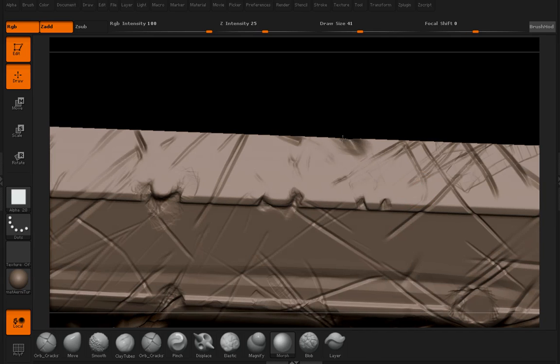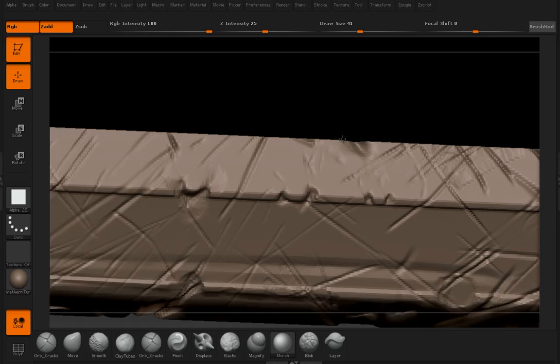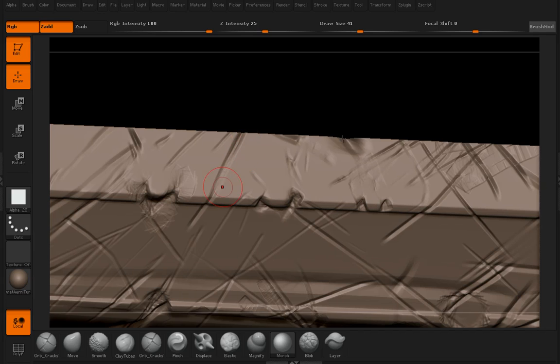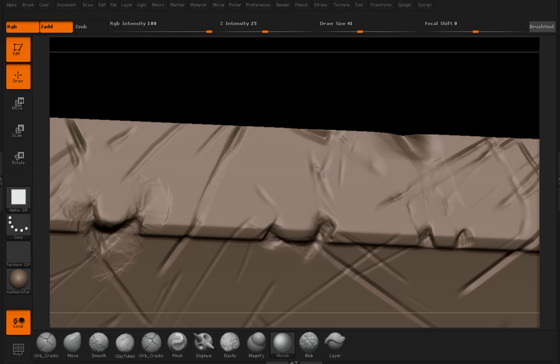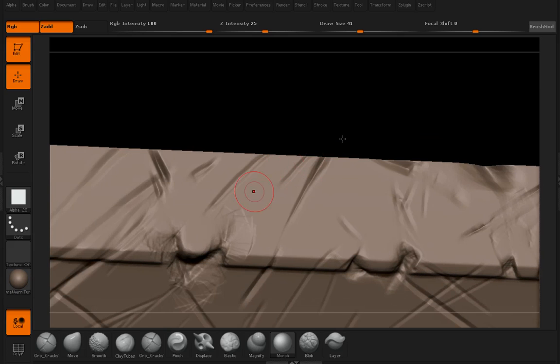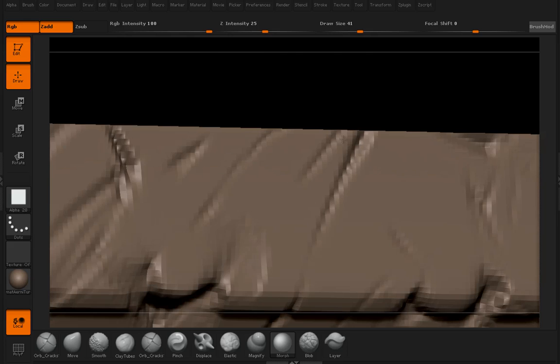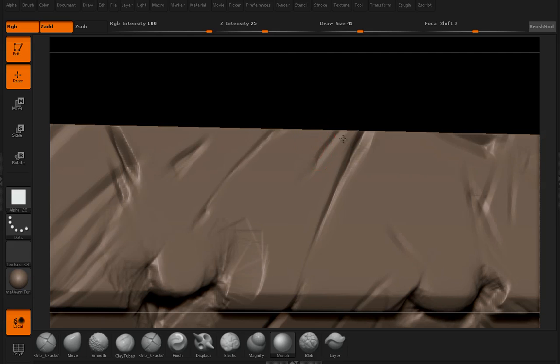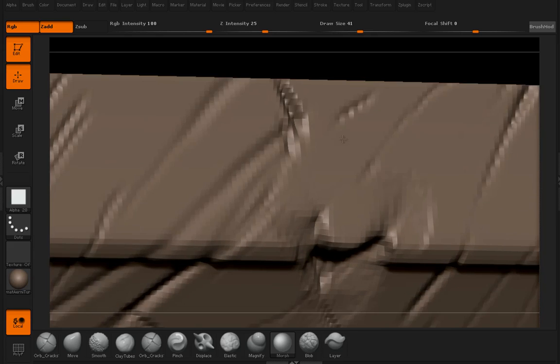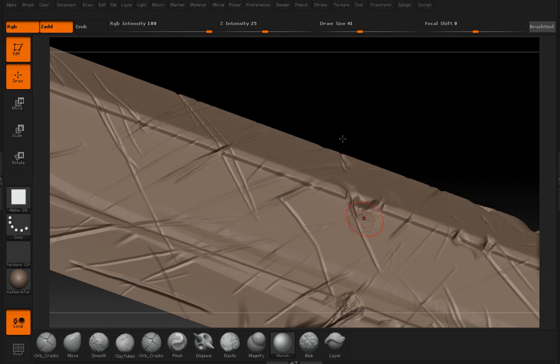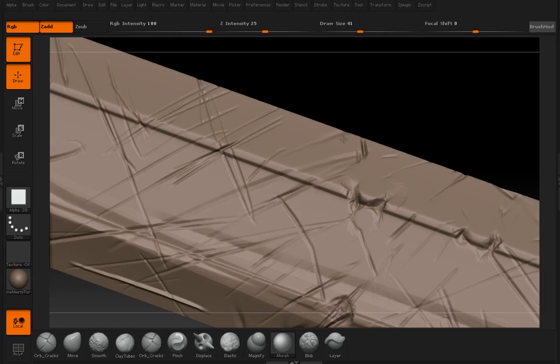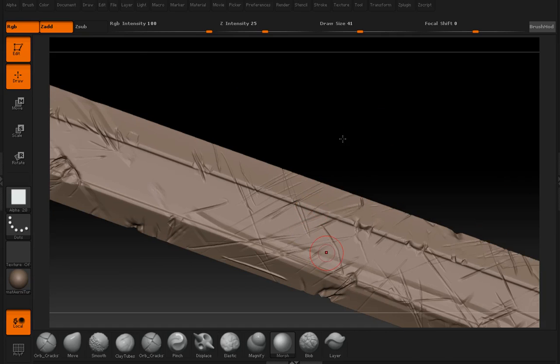This isn't about making a perfect representation of how a scratch would happen on a sword. What it's doing is giving us a basis for information we can use in our normal map. So we don't want perfect. Like I said, it's not photoreal here. We want to get a representation of what we think a scratch might look like. So you can see I'm cutting back on these, and I'll change the shape of that a little bit. So you can kind of see what's happening there.